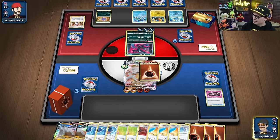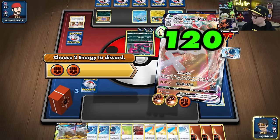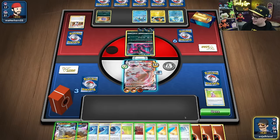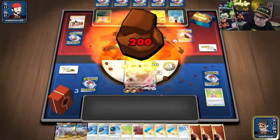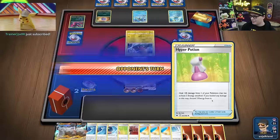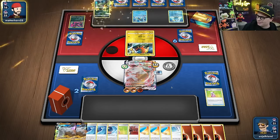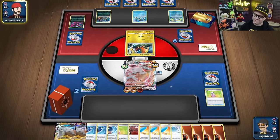No, I think that here we just take advantage of the fact that I've got the Hyper Potions in my hand and the energy and just do it, right? I don't need to waste a Lucky Ice Pop. It's kind of unnecessary. And I don't need to play any supporters because my hand is awesome. So we're just going to max Rockfall and knock that guy out. And then we get a Fighting Energy. Cool. I mean, they pretty much have to Clara again in order to Galarian Moltres. But if I can just heal enough of that damage off, then we win, because I have to just take one more knockout.